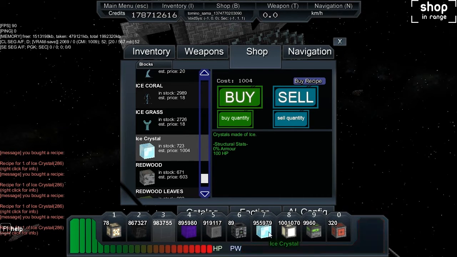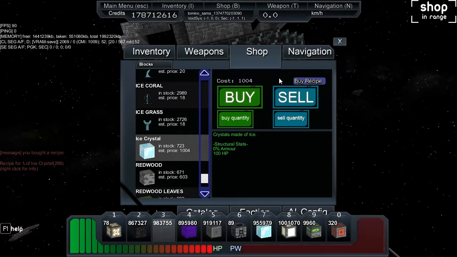So regardless, you just get a load of ice crystal instead of selling it, or any item really, it doesn't matter. It could be hull, it could be plex storages, it could be anything. You just got to have more than a certain amount. It will say when you try to buy the recipe. So now I have 4 recipes.